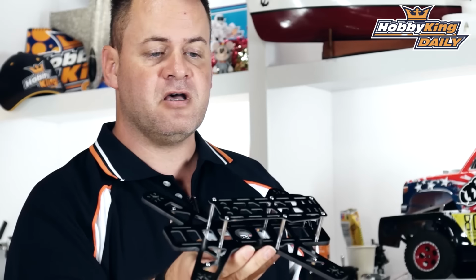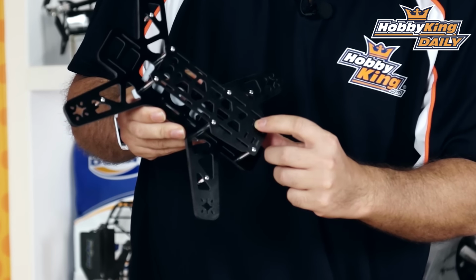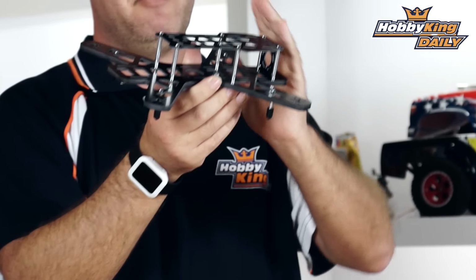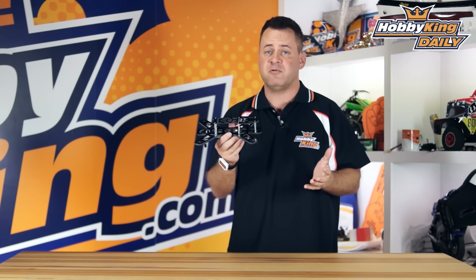The upper plate on this, it's 1.5 on that upper plate. And if we take a look, what's unique about this is it has some slots right in here on the cut. The lower slot, the way that it's been machined, allows this upper plate to actually be tilted back. So when you assemble this, you can take this plate, and instead of putting it in these slots, you can put it in these slots and these slots, and it actually leans back that plate. So it gives you a built-in camera tilt for FPV racing when you're flying fast forward on that.